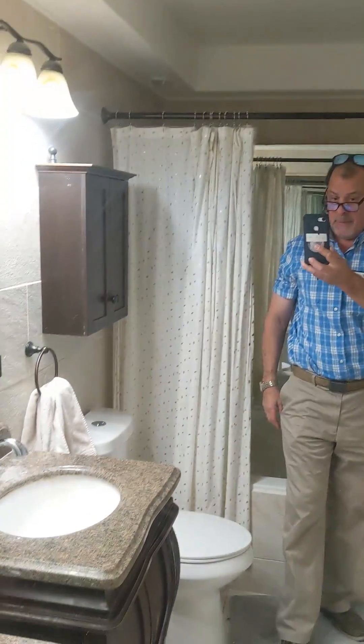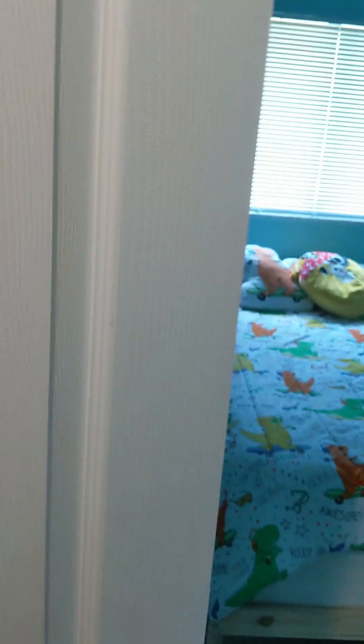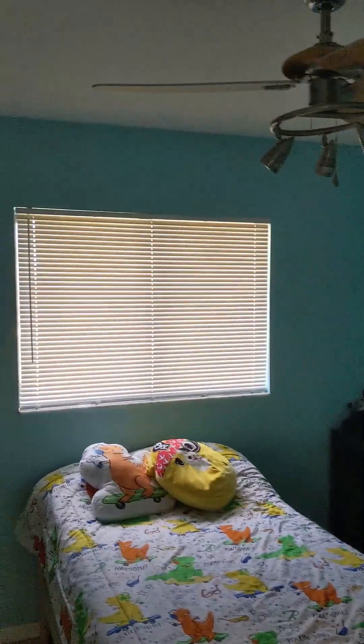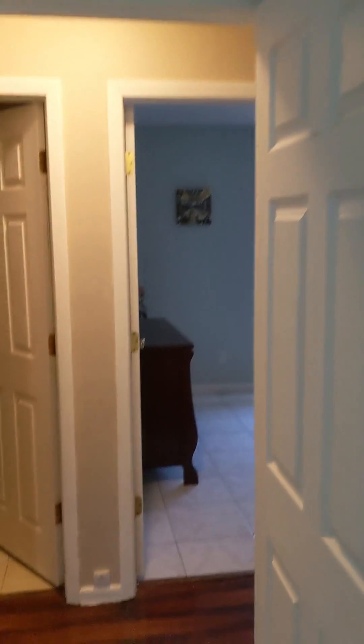Nice mirror. Across the hall we have a bedroom — one of the children's bedrooms. It's not a bad sized room actually, probably 11 by 11 is what it feels like to me, maybe a little bit bigger. And then we have our third different flooring type. We've got an old style door, sliding doors, and they're not secured at the bottom. Looks like they might have had some moisture or something up there at some time, up by the vent.